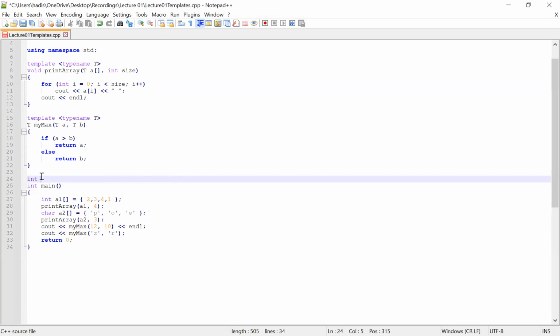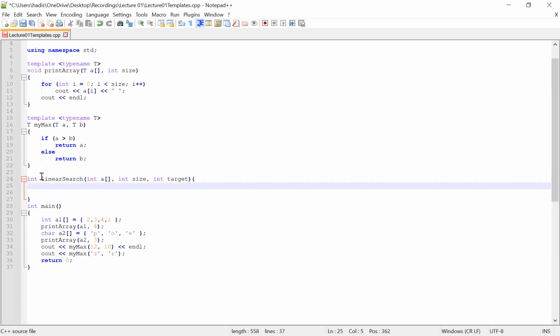So we have int, the return type, and then linear search, the name of the function, and it takes an array. As we said, you're assuming that the array has type int, so int a, and then of course the size of the array, int size, and the value that we are looking for, so int target or t.